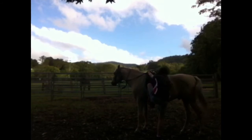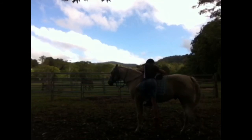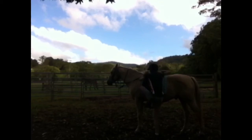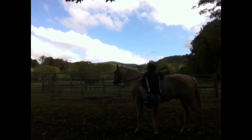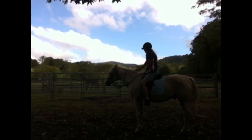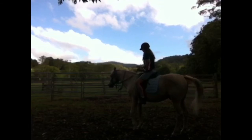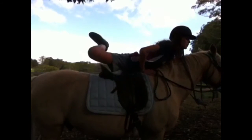Because he was being so good, I thought I'd try and mount him — I wasn't sure how he'd go, but I assumed he would be fine, which he was. What I'm doing first is just putting some weight in the stirrups, standing up, and then getting back down again. Giving him some time, rewarding him, and then repeat. Second time up, and over I go. He's fine — didn't do anything, he's completely chilled, just flipping his tail around as they do. So he was really good with this. Then we went for a little walk. I did this a few times: mounted, dismounted, rubbed him, gave him some rewards, told him he was a good boy.